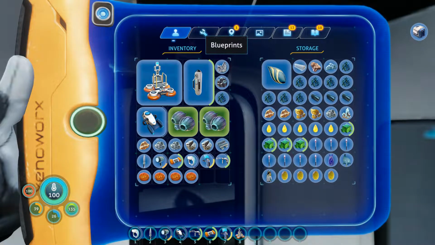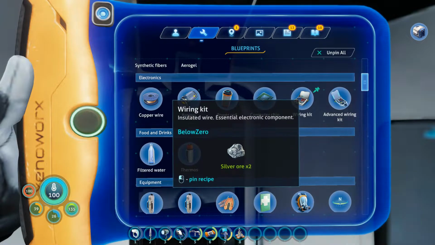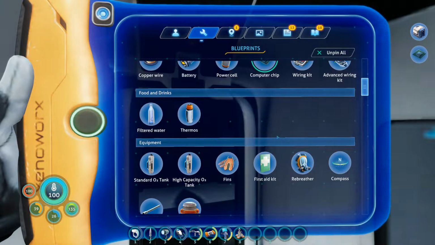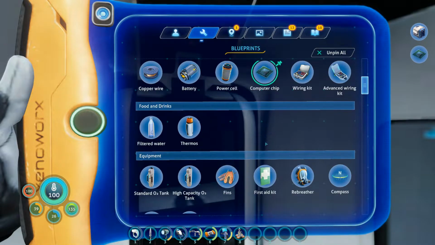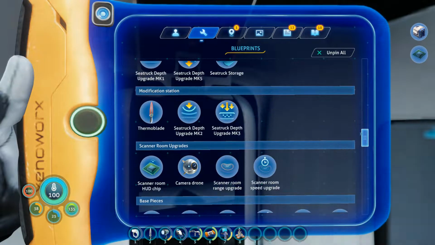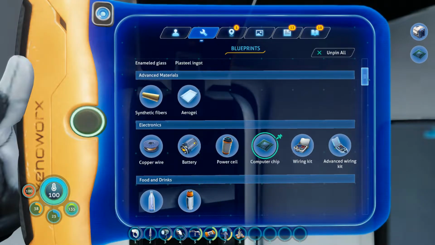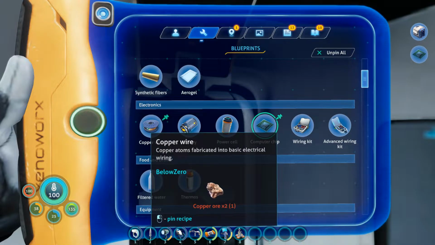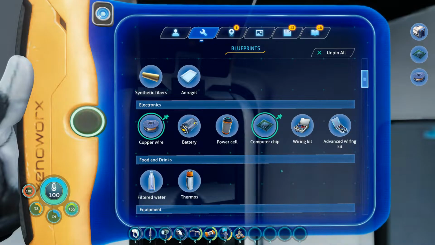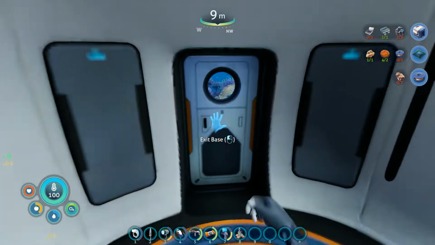So what is it that we needed to make? Okay, we have the wiring kit out in the sea truck. We need the computer chip, hence why we have the four pieces of that. And in order to make the copper wire, wait a minute, where? Oh, there. We need two pieces of copper, so we need four pieces of copper. Let's yank that one up there.